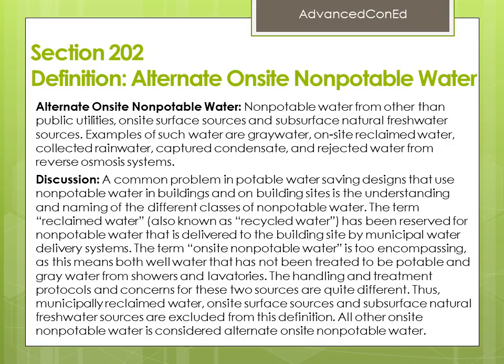The term on-site non-potable water is too encompassing, as this means both well water that has not been treated to be potable and gray water from showers and lavatories. The handling and treatment protocols and concerns for these two sources are quite different. Thus, municipally reclaimed water, on-site surface sources, and subsurface natural freshwater sources are excluded from this definition. All other on-site non-potable water is considered alternate on-site non-potable water.